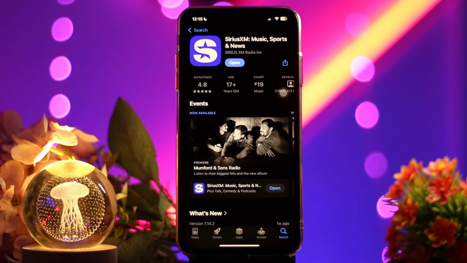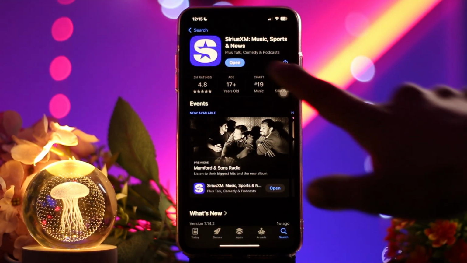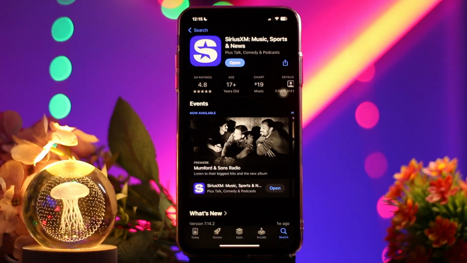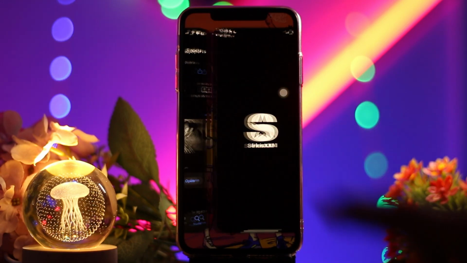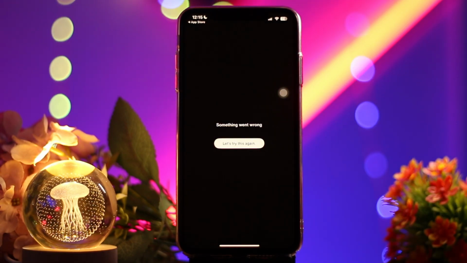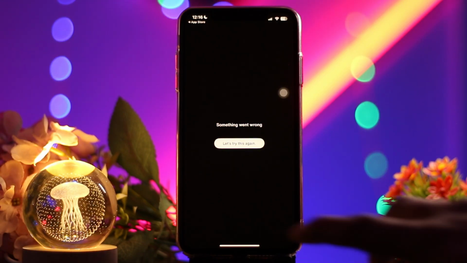Now once you're inside there, tap on the get button. Then on tapping it, you'll be prompted to log in with your Face ID or enter your passcode to proceed with the downloading process. Once downloaded, all you gotta do is tap on open, and here you'll be able to download contents which are downloadable, and by downloading them you'll be able to access them through your library section by tapping on downloads. So these are a couple of steps that you can apply.